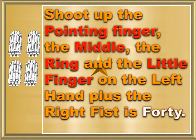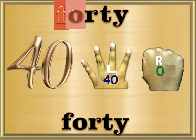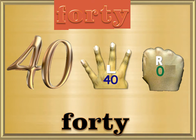Shoot up the pointing finger, the middle, the ring and the little finger on the left hand plus the right fist is 40. F, O, R, T, Y. 40.